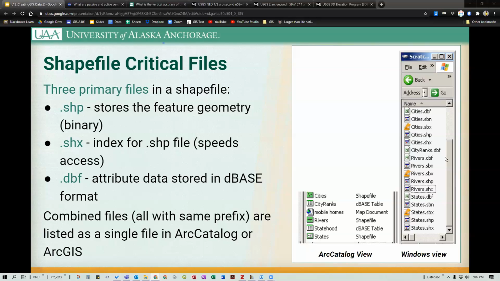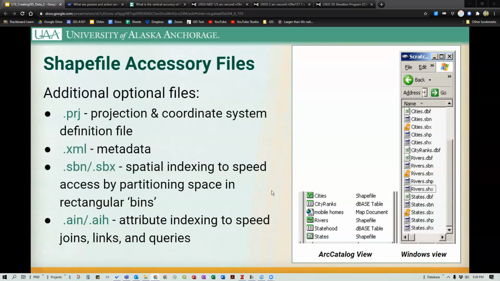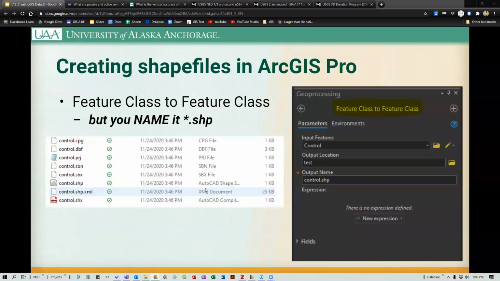It can also waste time or cause problems for other people, especially if they're trying to take that information out in the field where you might not be able to fix it. So along with the primary files, there are the accessory files that go into a shapefile. So again, it may be the 5 files listed here, but there are other file types that can go with it. And I think in the test ones I was doing for you guys, I got 10 different ones. So we're going to talk a little bit about the many ways that you can export shapefiles from ArcGIS Pro.